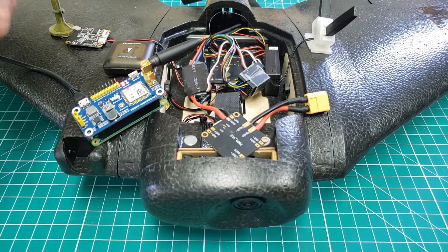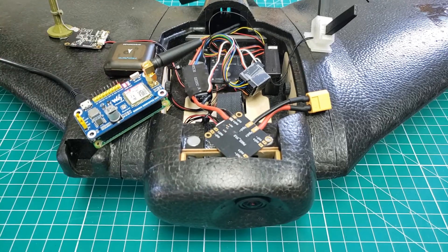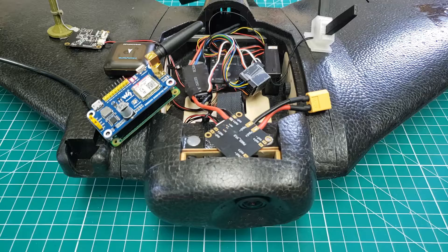These telemetry modules that come with PixFalcon work well, but in our scenario we did lose link a few times, and we want to try to get it so that we can maintain link through this shield. Whether or not we'll be successful is still to be determined. But at least in the meantime, I'll be able to document this process not only for my own benefit, but for those of you that have asked about connecting the companion computer.